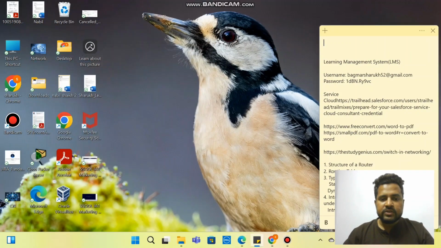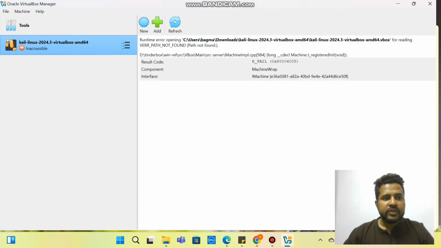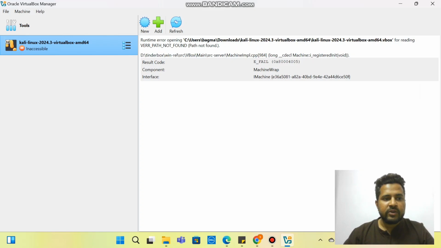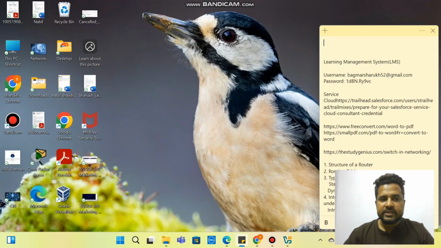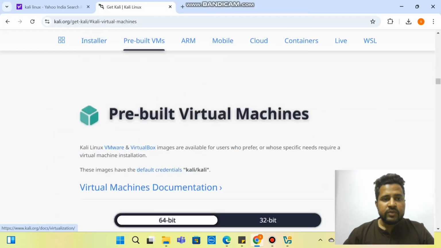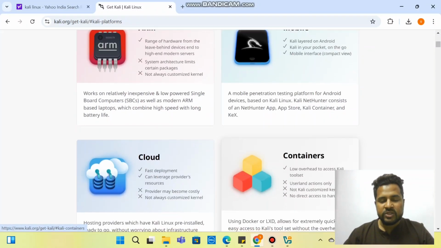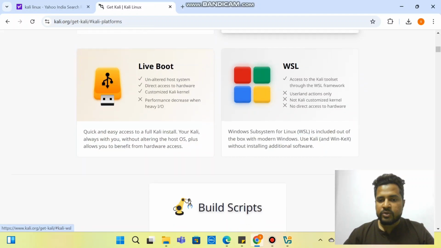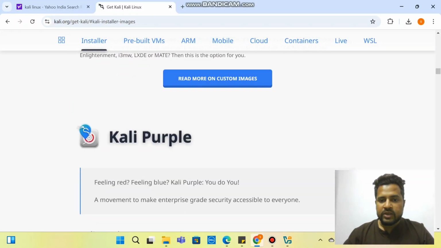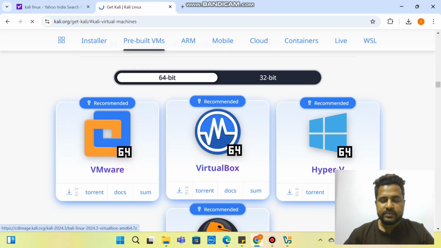Here we can see that this got finished. All right, so this is how it looks once you install the virtual machine. Linux Kali is showing here. Just ignore it, because this is coming as I already installed it on my machine last time. So that is the reason. Once you are on the page of Kali Linux, you click on virtual machines because we are installing as a virtual machine, we are not doing dual boot. Then go down, down, down, a little bit more. Yes, once you see this screen, 64 bits, click on VirtualBox.